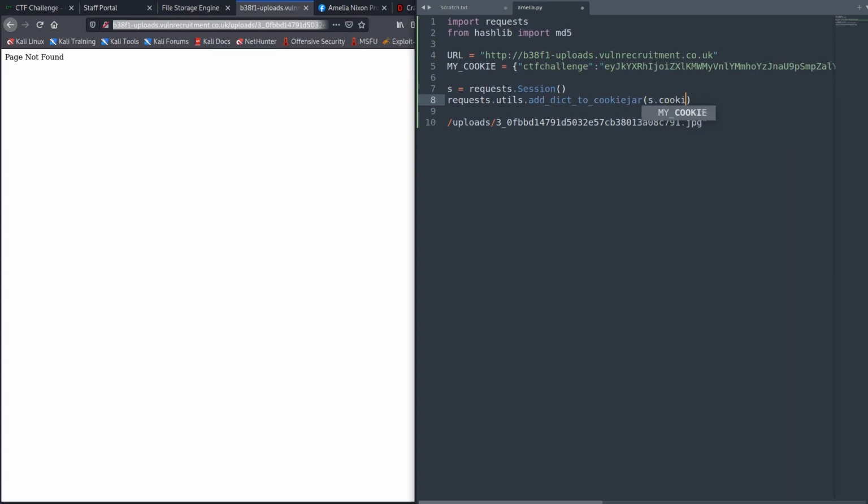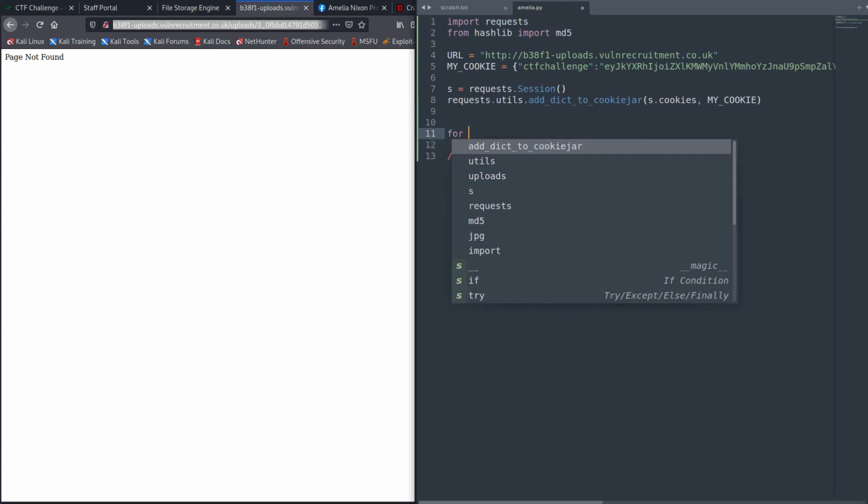Then we give it the session, which is s, its cookies, and then my cookies. That's why I made it this way instead of cookie equals all that stuff. I think there's also session.cookies.set, and then you could set the header, whatever. There's a ton of different ways. Anyway, what we want to do now is iterate over every possible combination of hours.